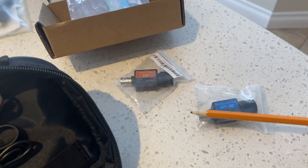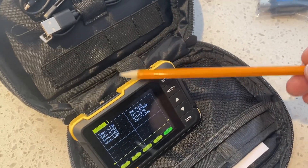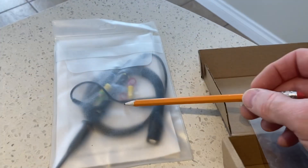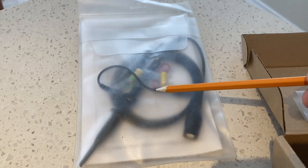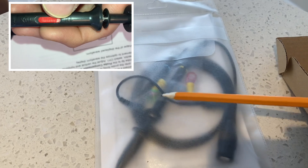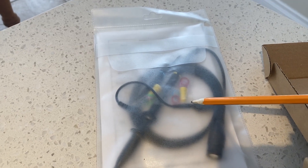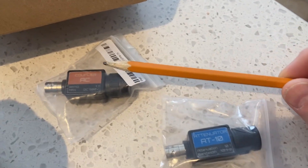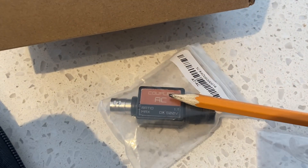Why did I buy these? Especially if you consider, depending on which kit you buy when you buy the DSO-152 — I was too stupid and didn't know any better, and I bought the cheap one, which didn't come with this probe and the little adapter for the mini coax. I had one of these probes, but I'm not a big fan of it, which has 1x and 10x attenuation switchable capacity, only because the ground lead is so short on it and it's not really practical for automotive work. That's why I've actually bought this attenuator, just so I can match the scaling on the scope.